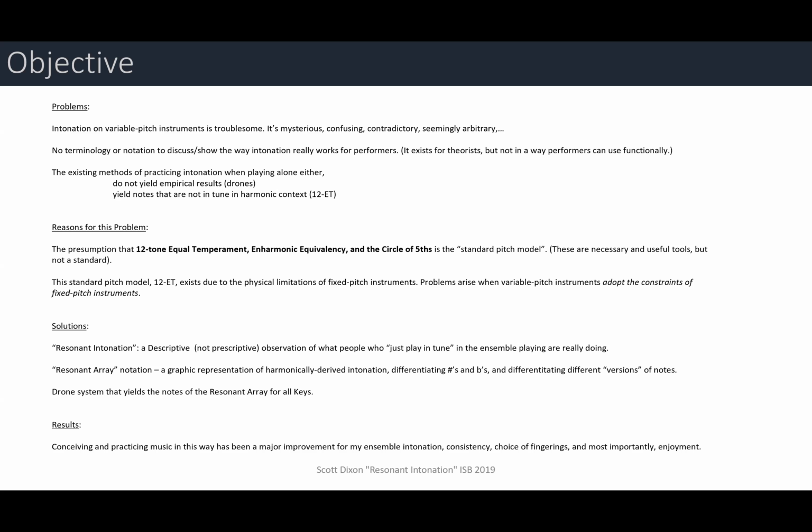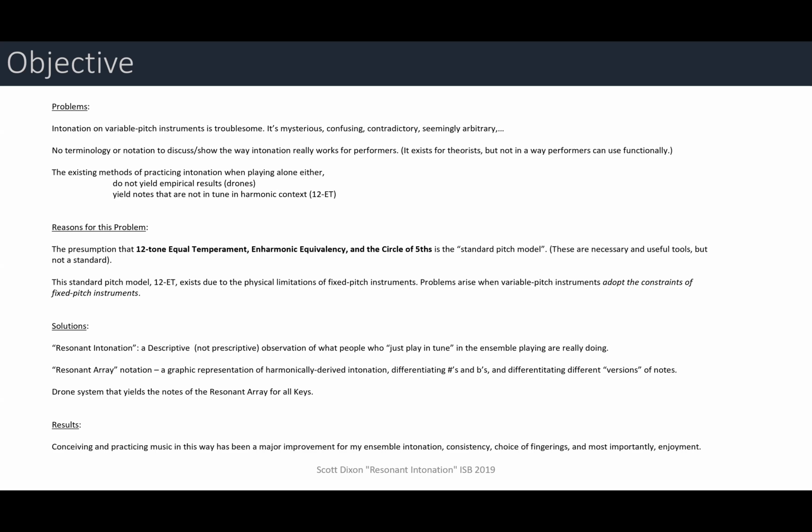The result is that I've found, for myself, when conceiving of pitch this way and practicing pitch this way, everything has gotten easier. The bass resonates better. It's easier to come up with the right version of the note right away. You don't have to be fishing around, and rehearsal isn't about trying to figure out which version to play. You can just go right to it. And it also ties into fingering choices.